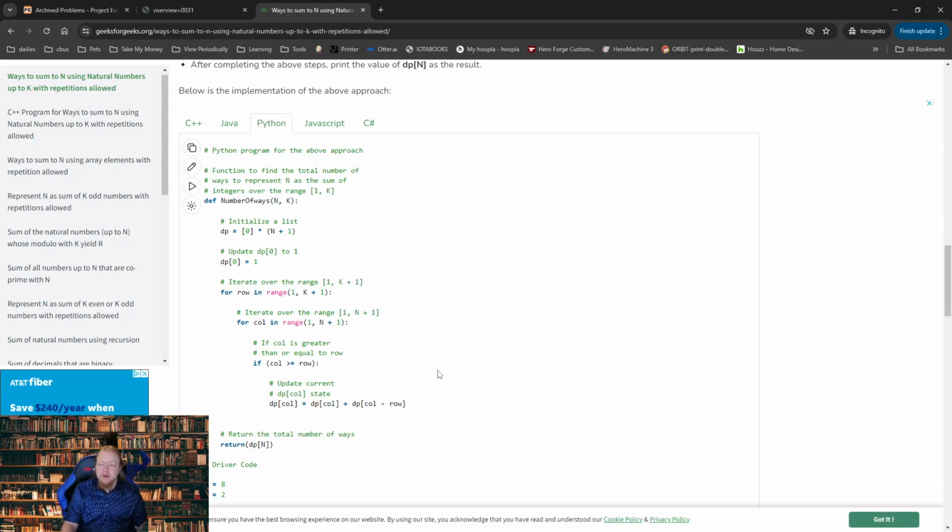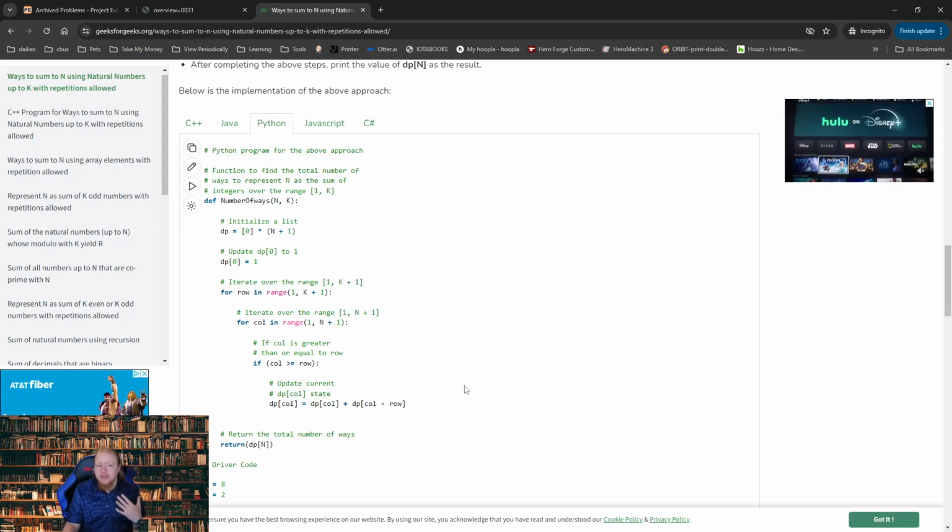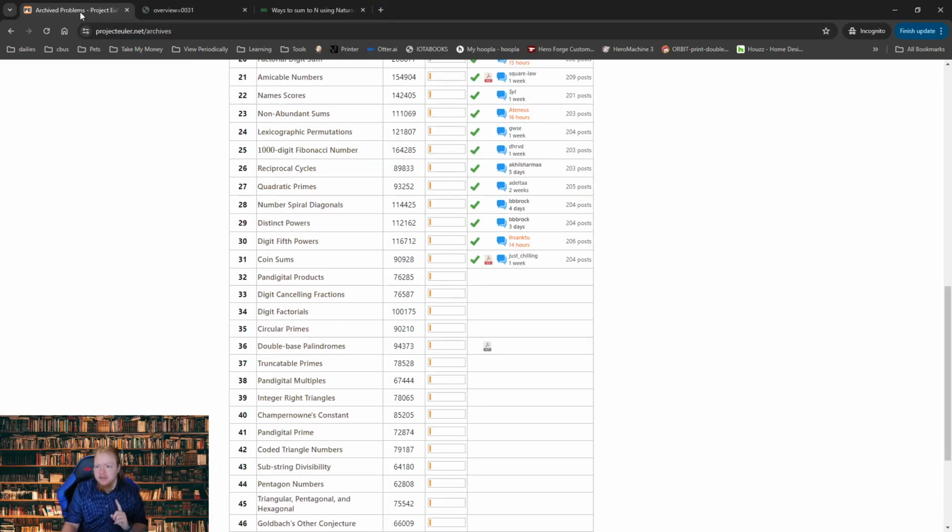This is one of my most used ways of doing programming, is looking to see if the problem is already solved. Because if the problem is already solved, why spend a bunch of time and energy trying to think of a solution? Now, in this case, it's a little bit different because we are trying to learn.